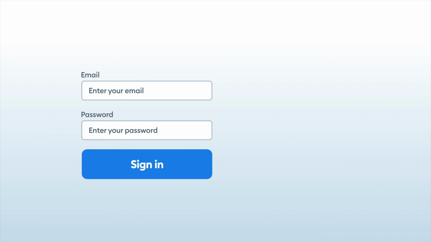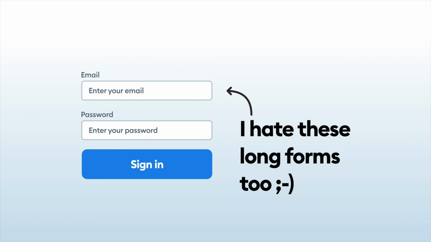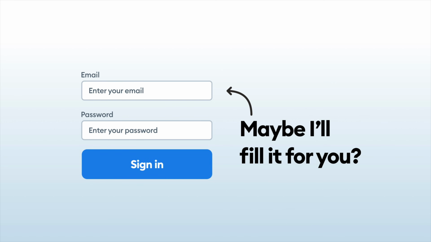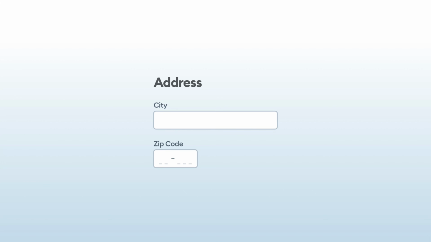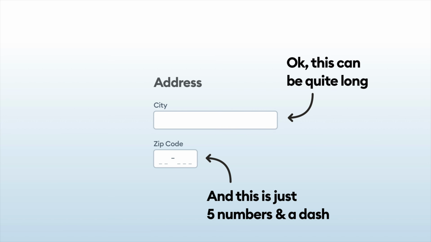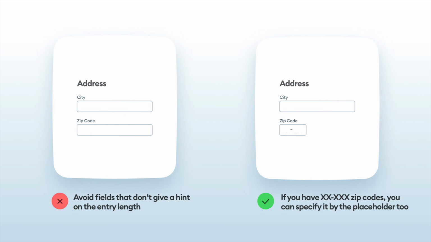Tip 5. This is an easy one. People hate filling online forms, yet in most cases they simply need to do it. So as designers, our goal is to make that experience as frictionless as possible. One way of doing that is to hint by the size of the form field, what kind of information belongs in it. Think the CVV code for credit cards or zip codes. If the field is short, it shows the user how many characters this entry should have. You can also use a nice placeholder text showing the format, or better yet, auto-format, adding a dash in the zip code where it belongs.